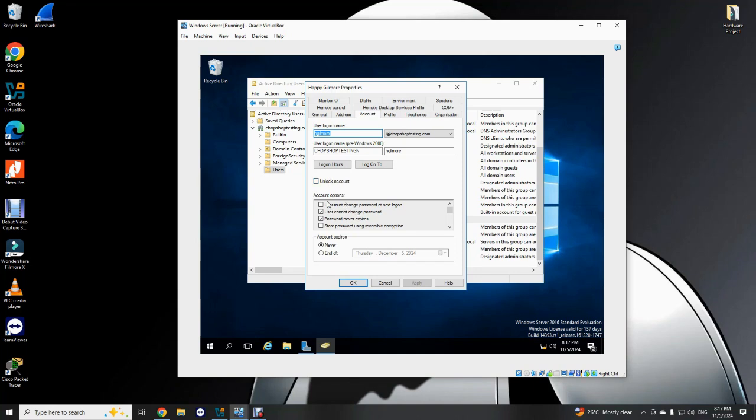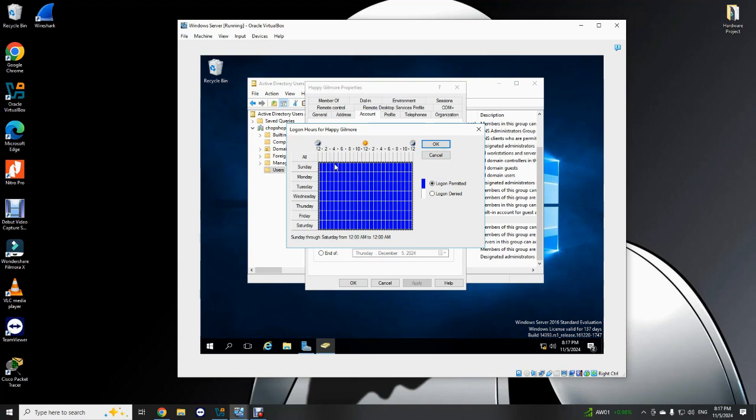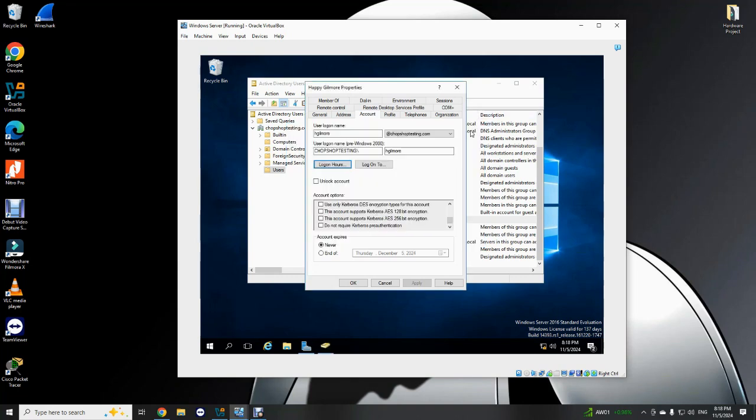We can have some other features from Account Options, whereby if you scroll through, you can see the user could change password, reversible encryption, smart card, account is sensitive, and we could have different types of encryption on the account. We can also have the account expire after a certain duration if the person is on contract. We can also set specific hours that a person can work so that they wouldn't have access to the domain at a specific time. All that you can do from right here.